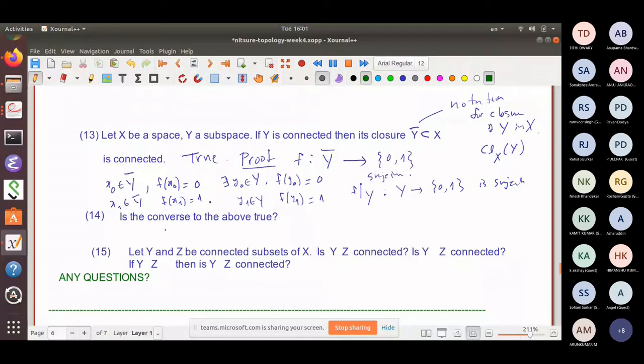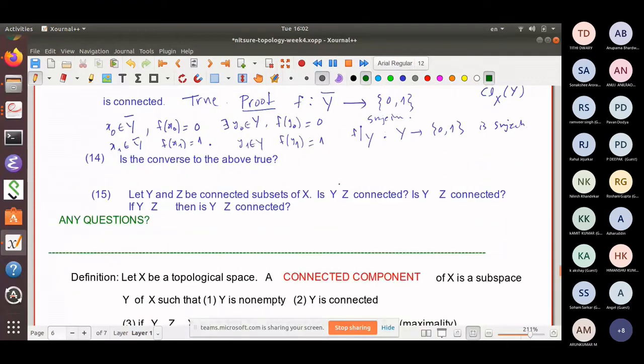How about, what's the closure of Q in R? It's R, and that is connected, but Q is disconnected. Or what's the closure of R star in R? It's also R, and R star is disconnected. So you see, these are much simpler examples, but I liked your example because that shows you can think visually. That's very important, to be able to think visually. So the answer is no.